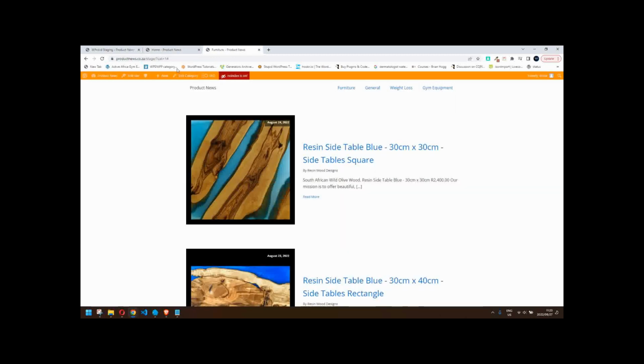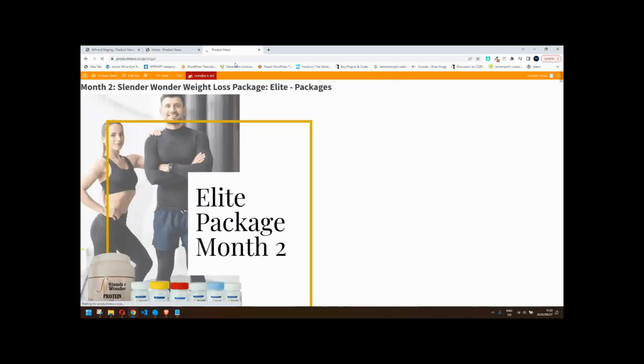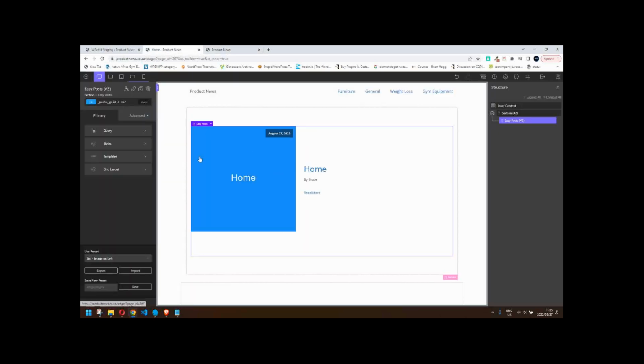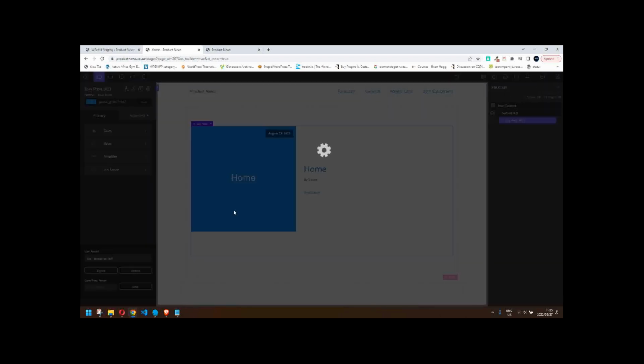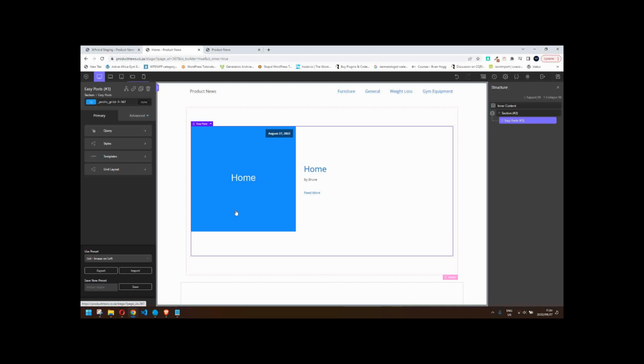Let's save that. And now we want to be able to get to the home page. So to do that, we just remove that part, hit stage, and now what we should be seeing is the home page. This is being set on the home page, and that might be to do with the permalink structure. So let's leave it with that at the moment, and let's just head back to admin.